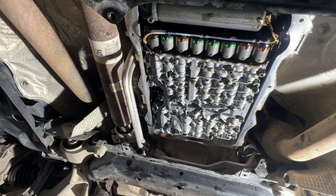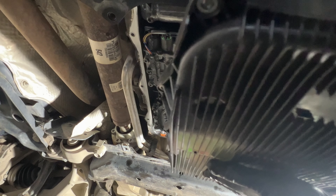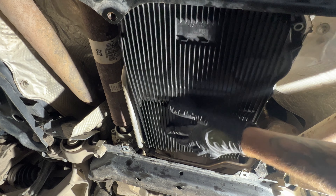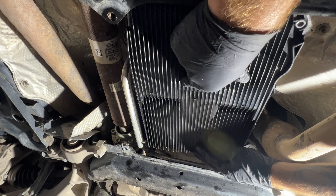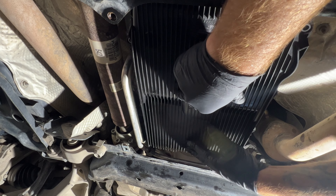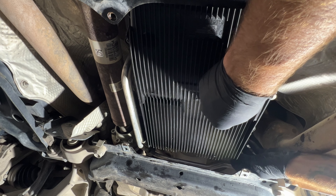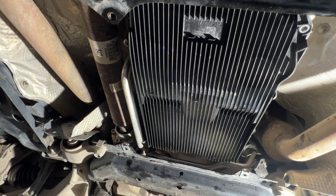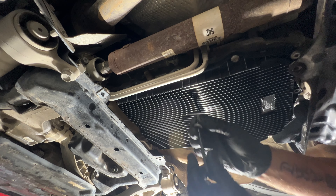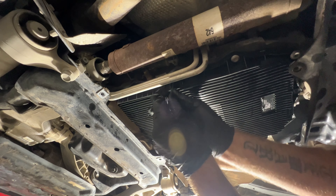Go ahead and grab your new pan. You can see right there — that's where the filter O-ring is going to go up into, that hole there. Let's get this up in here and get it lined up. You can kind of push up in that area right there where that filter O-ring is. Then go ahead and get a few bolts just started here to hold the pan up. Once you get those started to hold it up, get this drain pan out of the way and go ahead and get the rest of your bolts started.